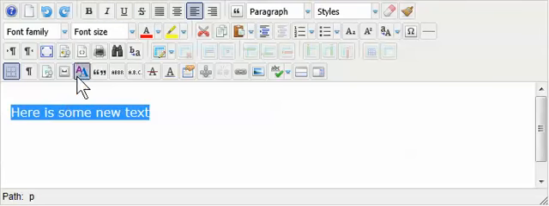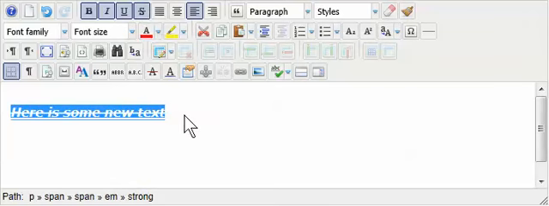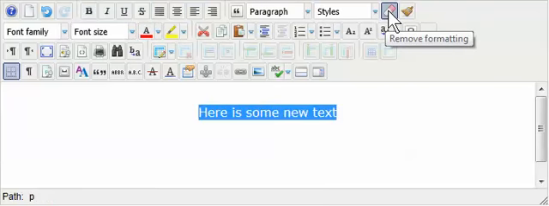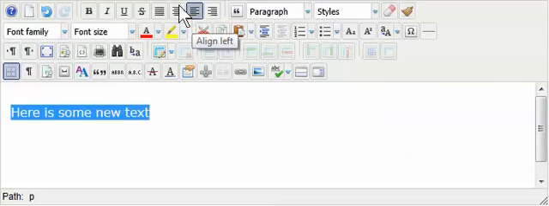So for example, if I select that text, I can bold it and I can italicize it and I can underline it and I can put strike through on it as well. And that's obviously something I probably wouldn't do all at once on a website, but if I skip a few buttons and go over here to the remove formatting button, it will take those off. It's actually taken me back to the center as well, which is where the JCE is defaulting me to, but I'm going to change the alignment back to left by clicking on the left alignment button. So those are our alignment buttons over there.